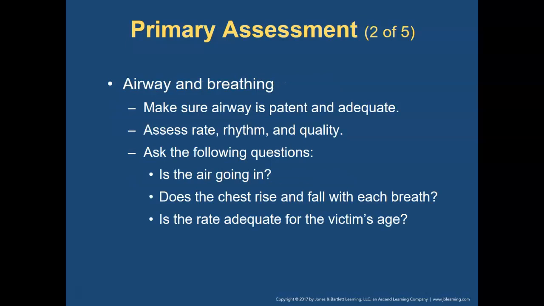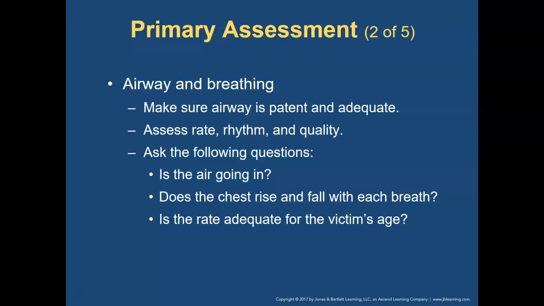Airway and breathing, we want to make sure the airway is patent and adequate, right? When we ask them what they called for, what's going on, if they give us a good full, couple sentence answer, we're probably pretty good. If there is any question though about airway patency, it must be opened immediately using a head tilt, chin lift maneuver, or if it's a trauma, obviously a jaw thrust maneuver, modified jaw thrust.